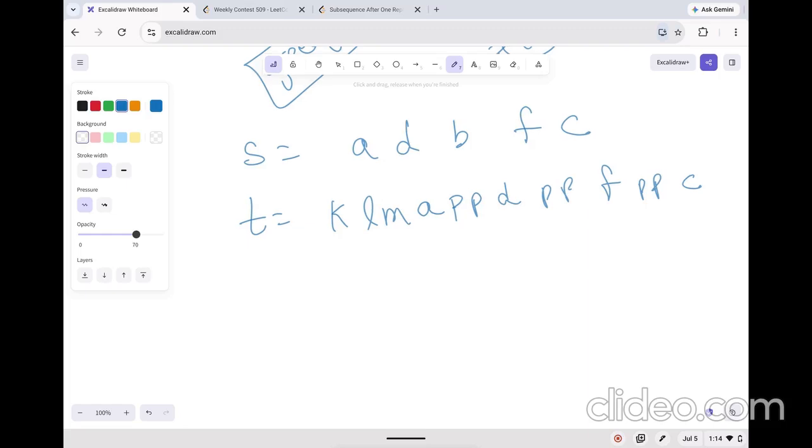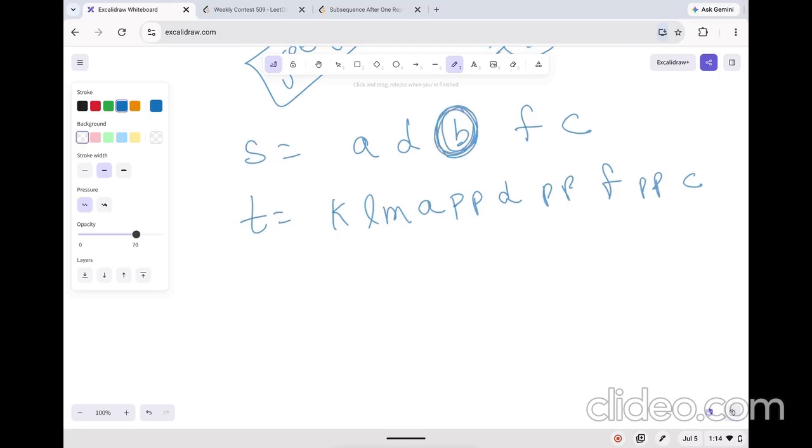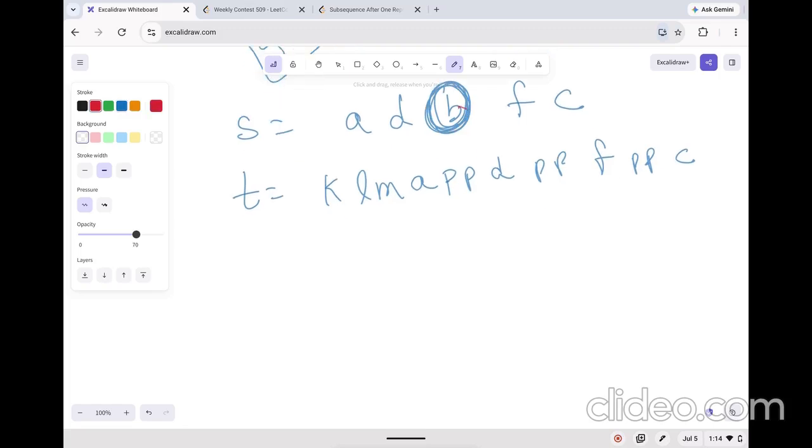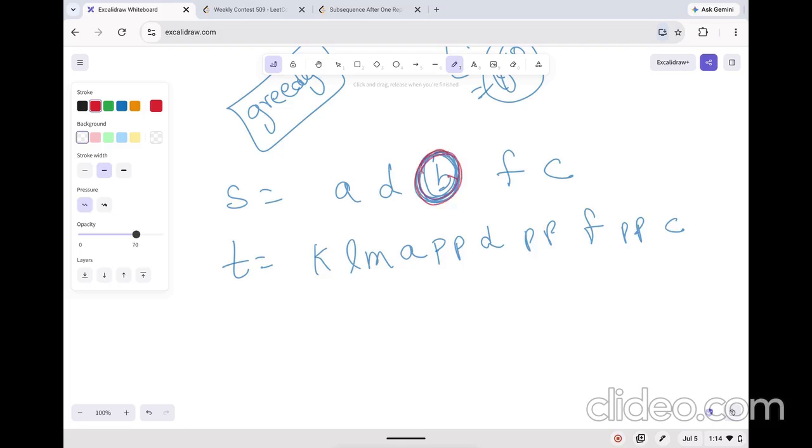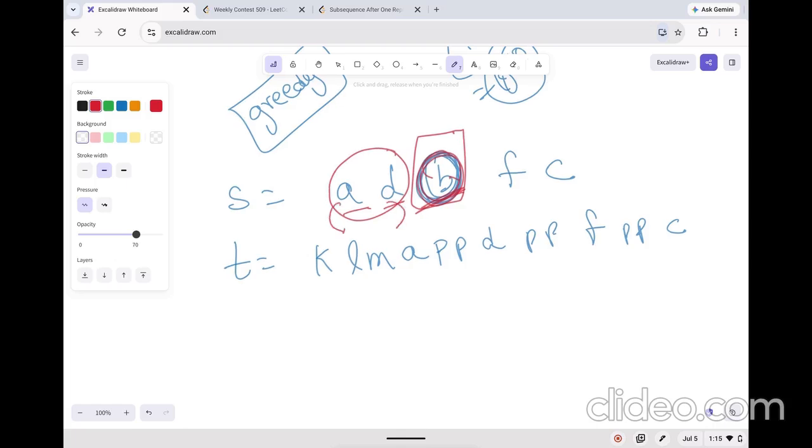How is it different? Let's say I want to replace this character, let me color it with the red one. Now to replace this character means I can replace it with any character of my choice. If I want to replace this character, I want to find where is the earliest index in my T where I could have A and D both. Not together, but it should be there, meaning A should come first, then D should come.